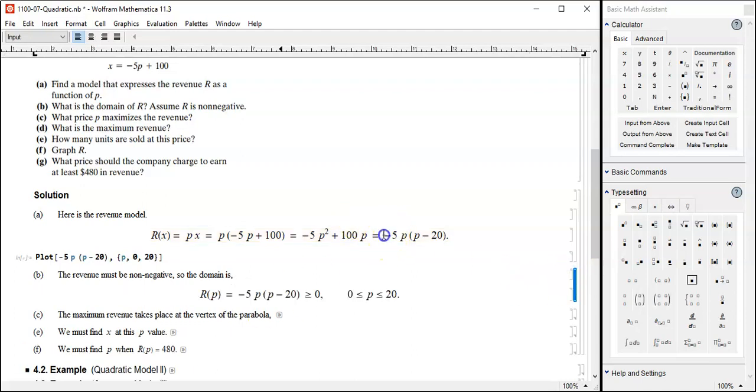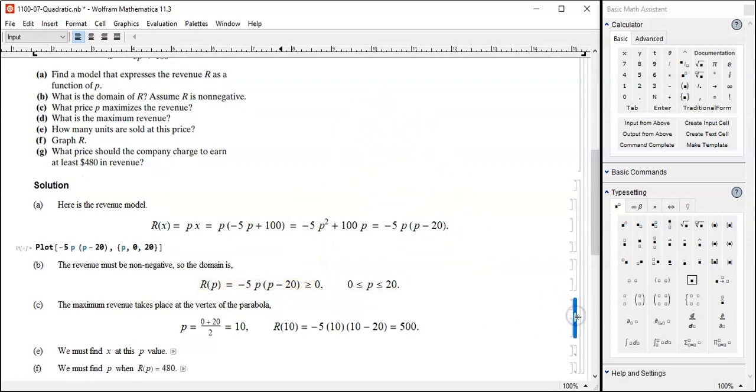So domain is, this has to be greater than or equal to 0. So we have inequality like this, and solving that inequality, the detail is left to the students, and here goes the domain. And then how about the maximum? Well, remember the vertex, this graph will be concave up, going up and down, and the vertex, that's what you want.